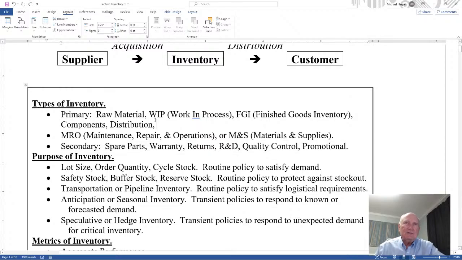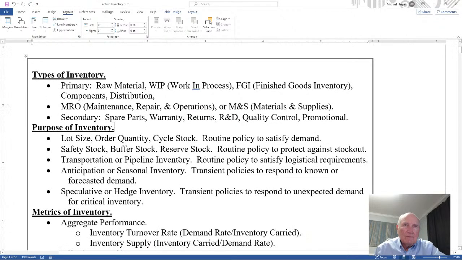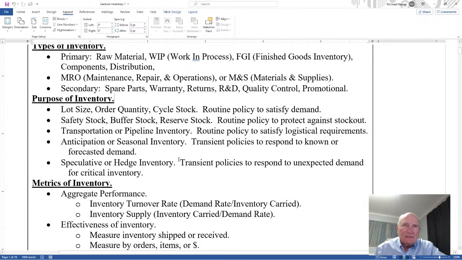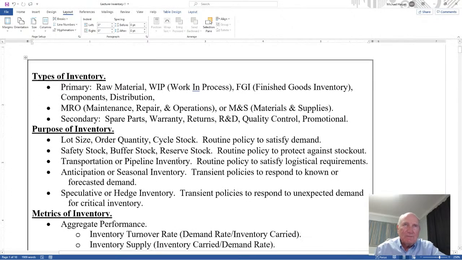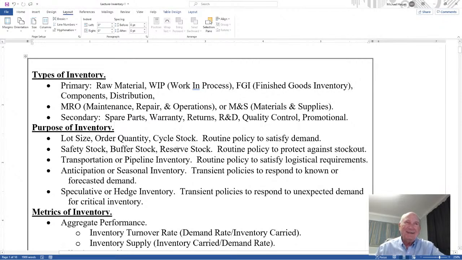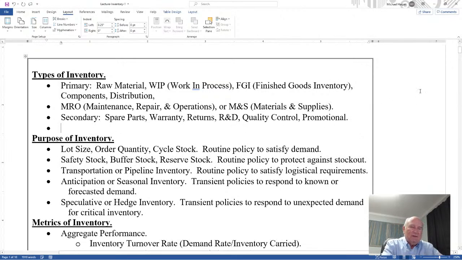Now, interestingly enough, you have these primary then secondary inventories. You think, okay, well, spare parts, let's say. Let's see here. An inventory that's not here. Interesting. This is not all of them. There are others. Another one that's not here is, let me just put this in here, scrap inventory.